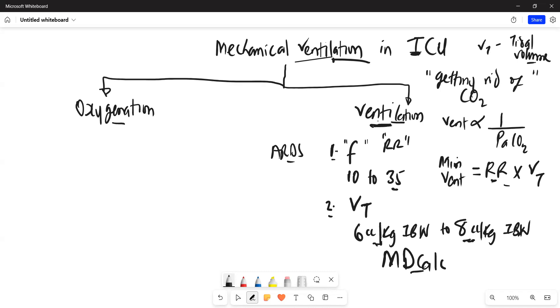So if you type in ET tube, or if you type in tidal volume, it's going to bring out the app for you. So all you have to just input into the app is the height of the patient. So you put in the height, and they put in their gender, if they're male or female. And then once you've done that, it's going to give you exactly where the ET tube is supposed to be at their teeth. And it's going to give you the range of what their tidal volume is supposed to be based on their ideal body weight. So I find the MD Calc very helpful in terms of helping to determine what is the ideal tidal volume that you use for the patient, instead of just coming up with some random number.